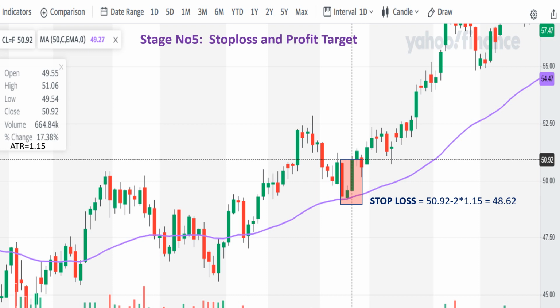As for the profit target, I aim to set it at 3R above the close price of that candle, like this. Alternatively, you can also consider placing your profit target at the next level of resistance. This approach provides a favorable 1.5 reward to risk ratio. On the top left of the screen, you will find the information pertaining to the bullish candle. Next, we will take a look at a bearish example of this strategy, so please stay tuned.